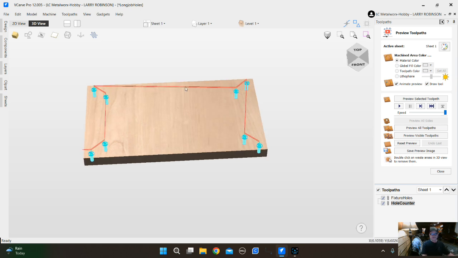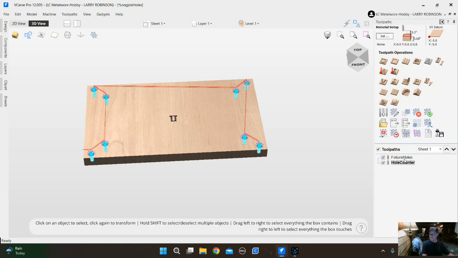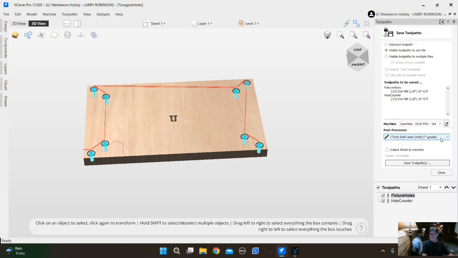That's all we need. And since this is the same tool, we'll just put both of these in the same file. So it'll name it whichever one I think that you're clicked on there. I don't know for sure, but anyway, make sure we have the right post processor clicked, and that's what I just changed.